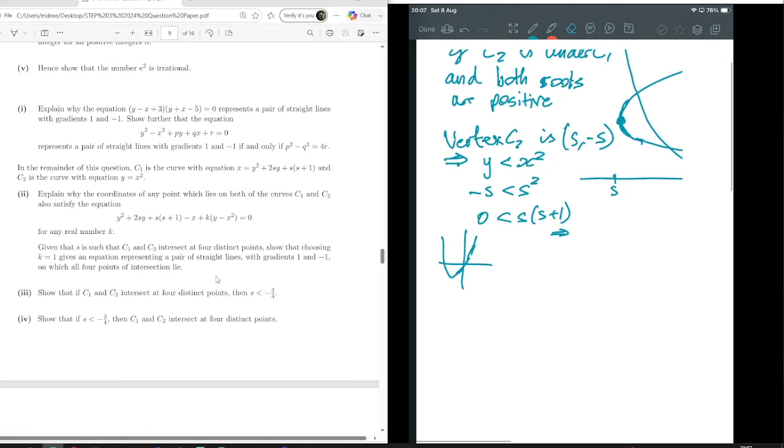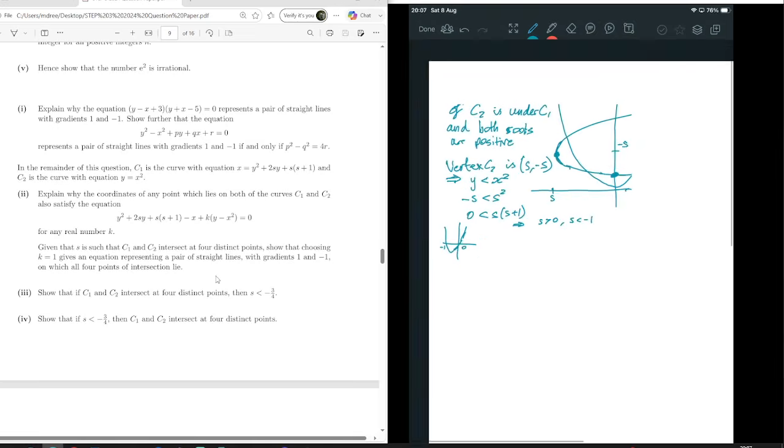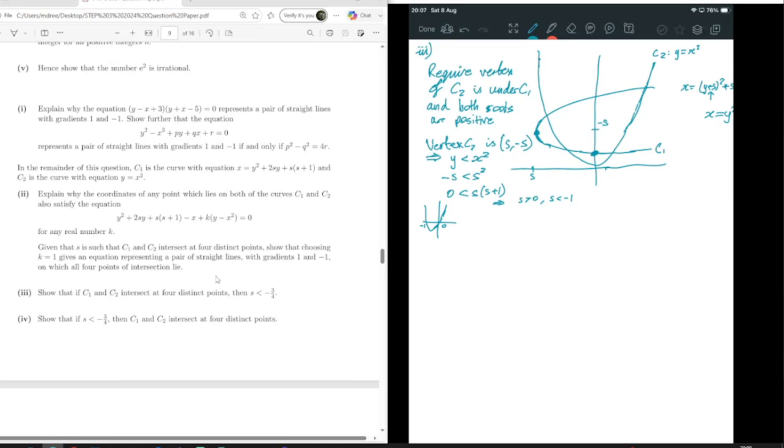I've got the right quadratic. That quadratic does have solutions of 0 and -1. I want the quadratic to be bigger, so that is saying that s is positive, or s is less than -1. Now, what exactly do those conditions mean? If s is positive, that means I'm over here. And yes, indeed, that vertex is below. So no matter what happens on that side, that does make sense.